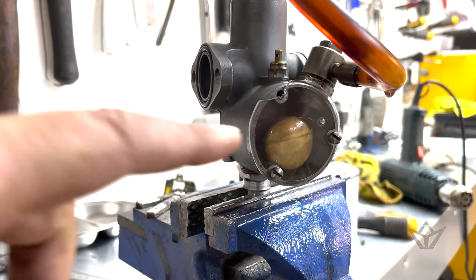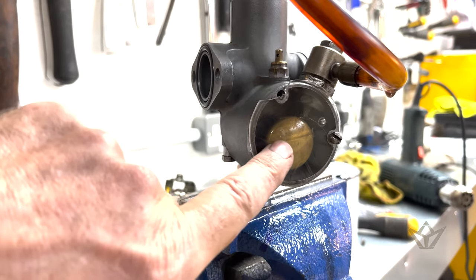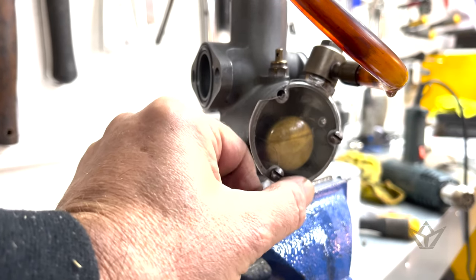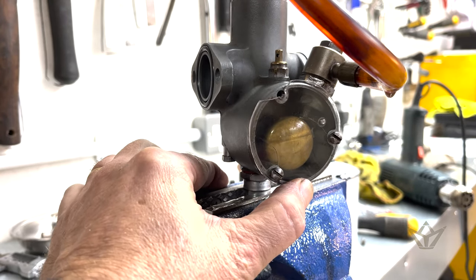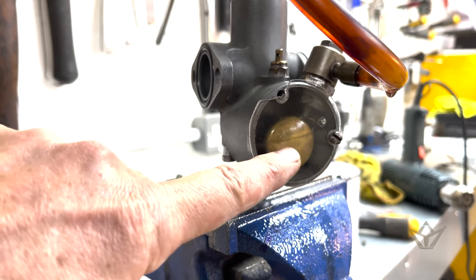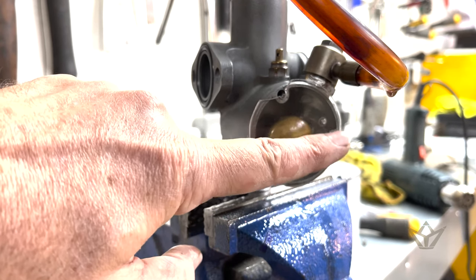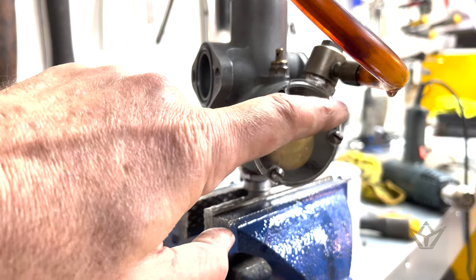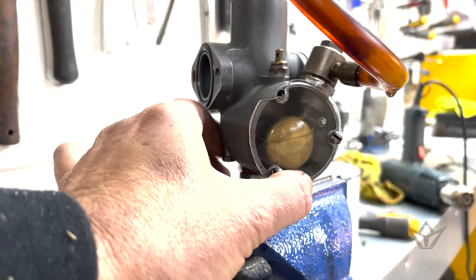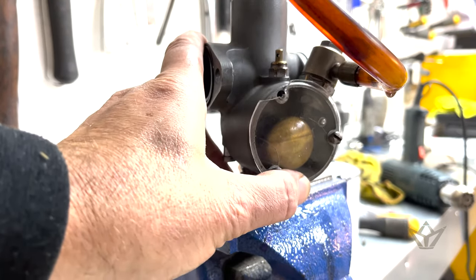I'm going to show you a rough example of how a float works. I've just put a bit of perspex in here. It leaks like a sieve, but it'll give you an idea of what the needle's supposed to do and where the line is. You can see that line is obviously the standard set position for when the float closes down the needle, and it'll sit in that space. Then I'll show you what the tickler does and how it pushes that down. Just a nice graphic example to help you.